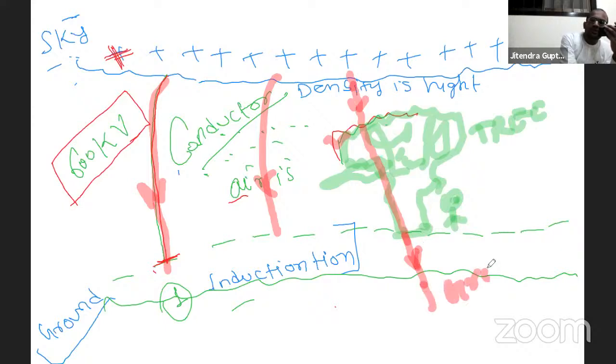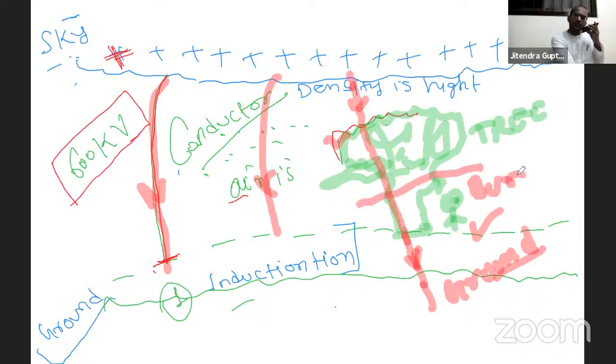Two things. Are you getting it? That is why it generally falls on the tree. And whoever is there, it has such high energy that it can burn them. That's why it is always suggested never to stand below a tree when it is raining. For the sake of safety from the water, we sometimes stand there, but that is very, very dangerous. Are you getting this? Yes, all of you.